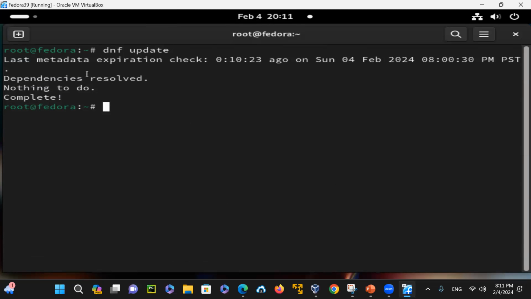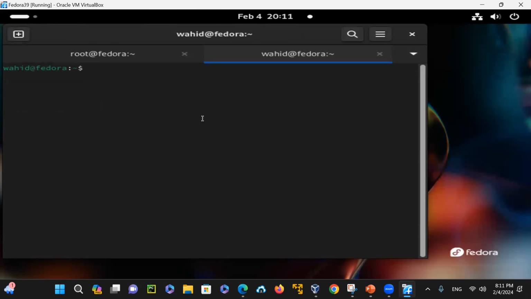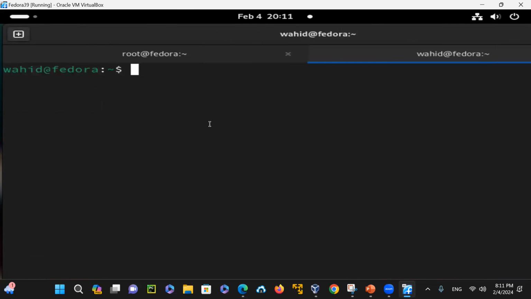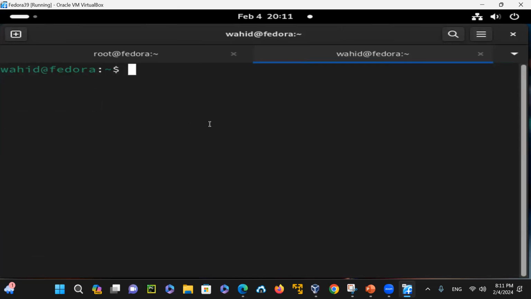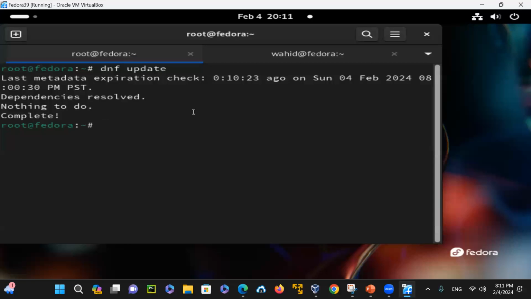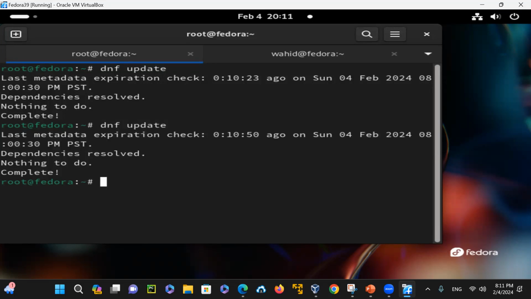But at the same time, if I open another terminal here and make this size also bigger, on this window I could run a DNF update, but as soon as I run it, it's going to just say it is already up to date. So it's not going to finish, and I could still continue looking at the process.